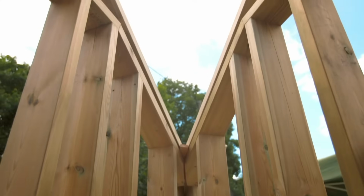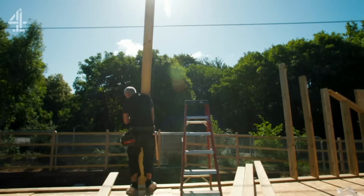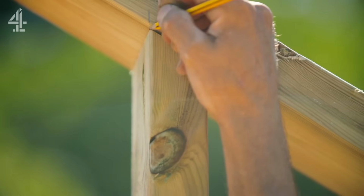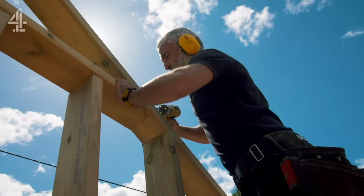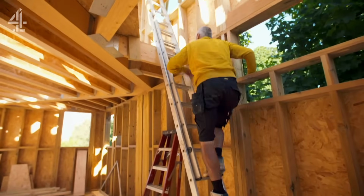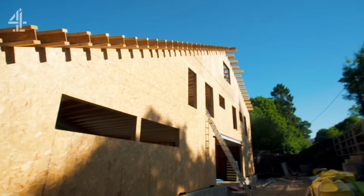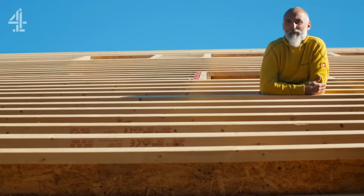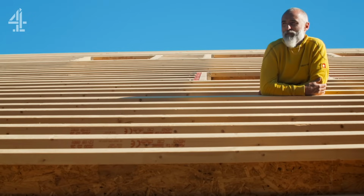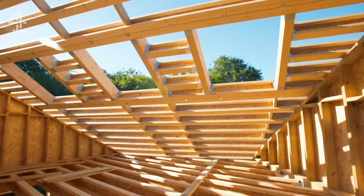Yeah, I mean, it's a pain in the arse because it's a triangle. One tiny error in degree will now mean several hours of reworking part of the roof. My brain hurts. And on this build, every moment is critical. But after 4 weeks, his great skill and experience triumph. The roof has been a bit of a pig, but we've done the majority of it now. It's looking good, I think.